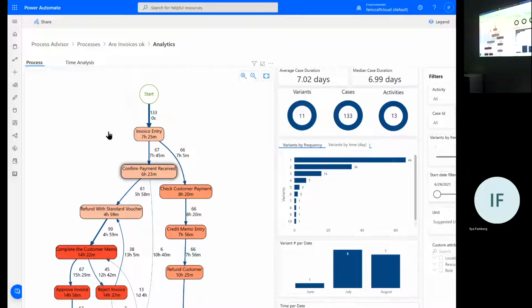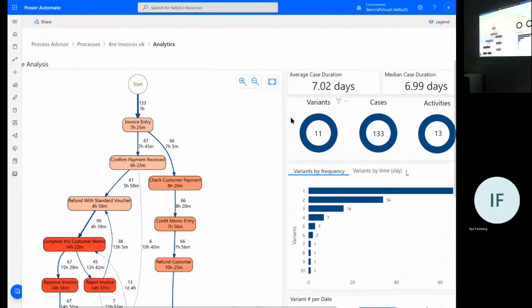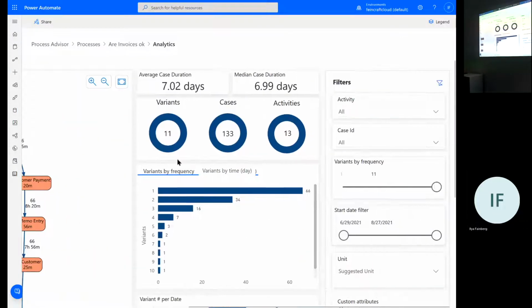So how do you actually know in how many variations, in how many ways this particular process, invoice processing, can execute? If you look at the dashboard here on the right, I have that information. I have a data point called variance. The variance essentially is every way an invoice can be processed within the data that I have.